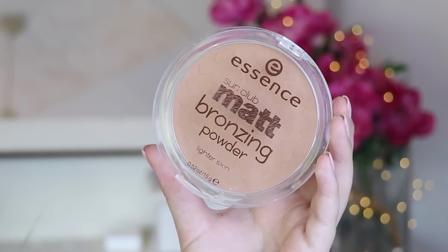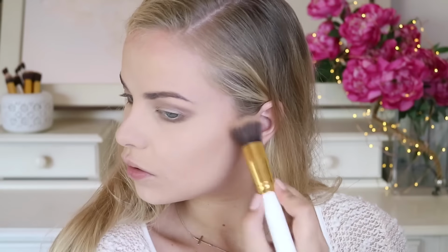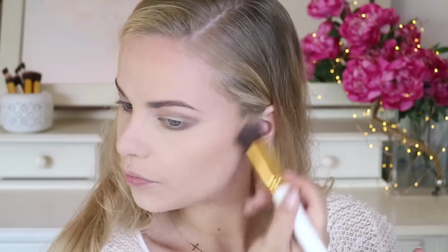For bronzer, I'm using the Sun Club Matte Bronzing Powder in the shade Natural. I absolutely love this. It's the perfect shade for porcelain skin colors, if you could call it that. But I just absolutely love it. It smells so good. So what I'm doing is I'm just warming up my face a little bit so that we don't look like one tone.